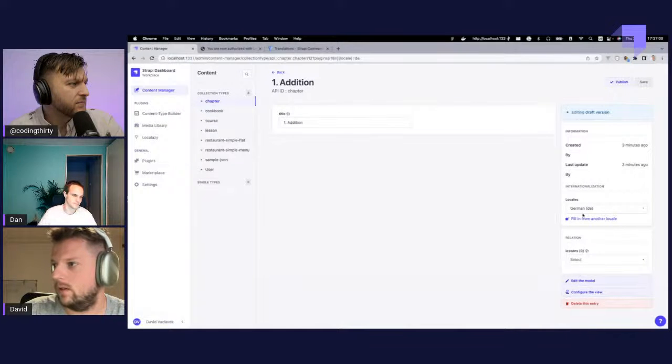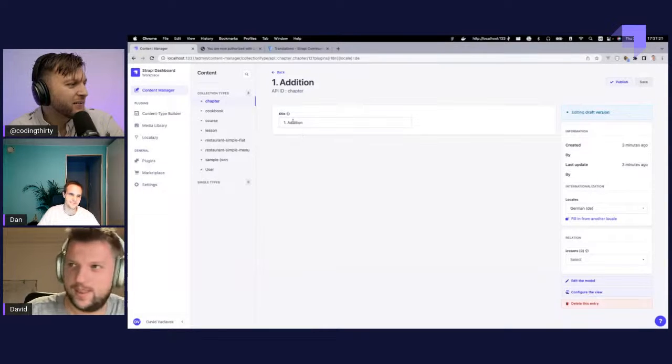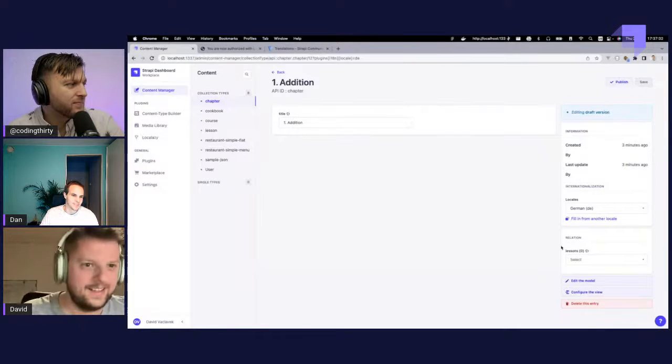And if we click over here, we can see that, well, this is interesting. I don't think that in German addition is addition. I don't know, but anyway, the machine translation thinks that it's addition as well. So it created the localized entry with addition again. But anyway, that's the reason why professional translators still exist in the world.